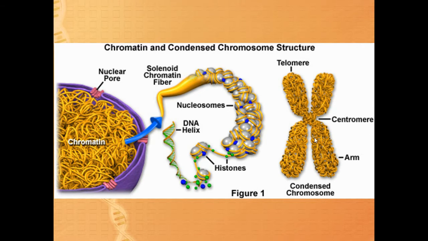Here we have our chromatin, and it's just showing you how it is going to be supercoiling up into a chromosome. If you've ever eaten a pack of ramen, you could think of the cooked ramen as the chromatin and the uncooked ramen in its nice hard tight form would be the chromosome.